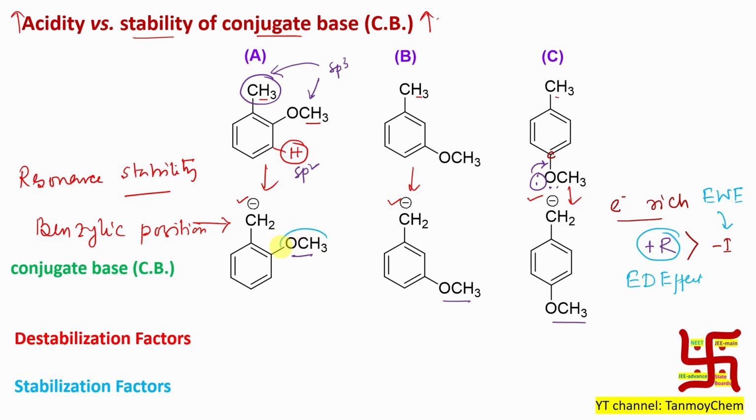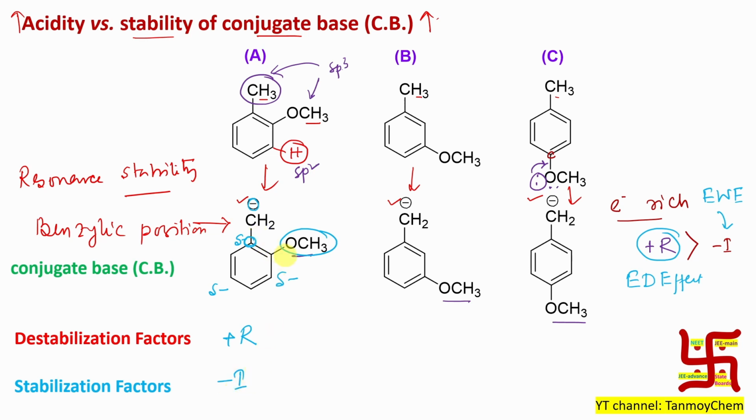Now if you look at this one, the ortho case, we know this OMe shows its plus R effect at the ortho and para positions with respect to the OMe group, meaning it will increase the electron density at the ortho and para positions. So this plus R is actually a destabilizing factor here. Why? Because of the resonance, extra electron density comes here, where there is already a negative charge. So will the benzene ring be capable of delocalizing this negative charge efficiently? The answer is no. So this is the negative factor. That's why this conjugate base is not that stable, and in this case obviously the stabilizing factor is the minus I effect.